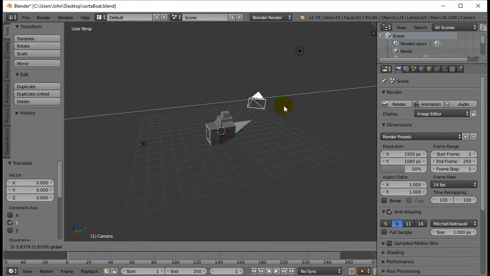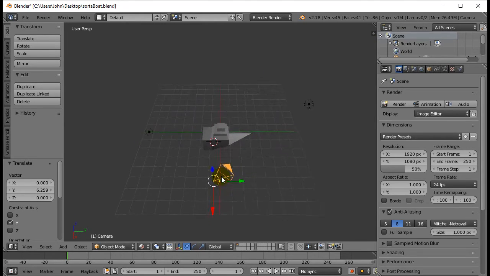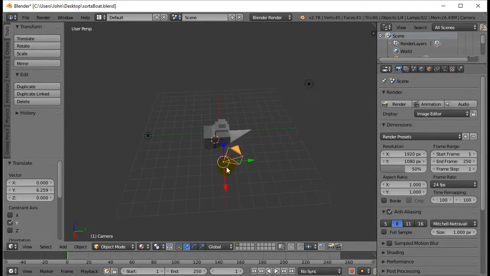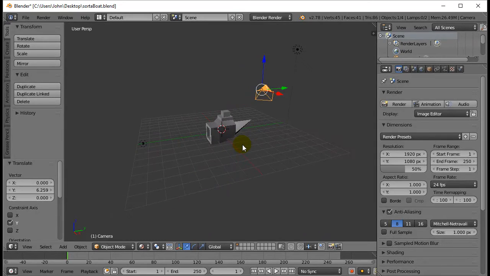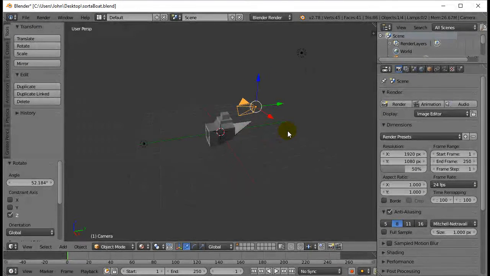I'm going to move it over here. Now, if I just do a little top view, you can see where the camera's looking. It's not really looking at the boat. Now, if I do a rotate, I could go rotate around the Z. So I hit RZ, and I could start to rotate the camera. And it starts becoming a bit of guesswork.